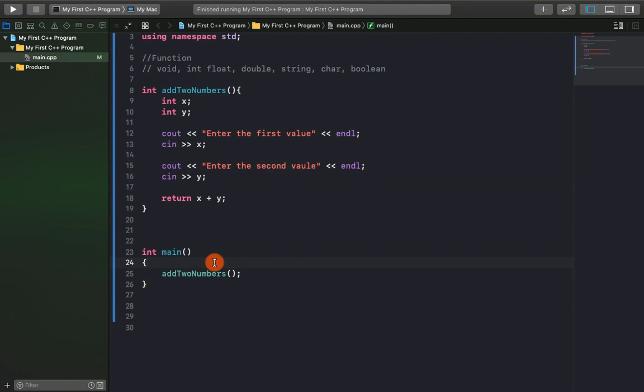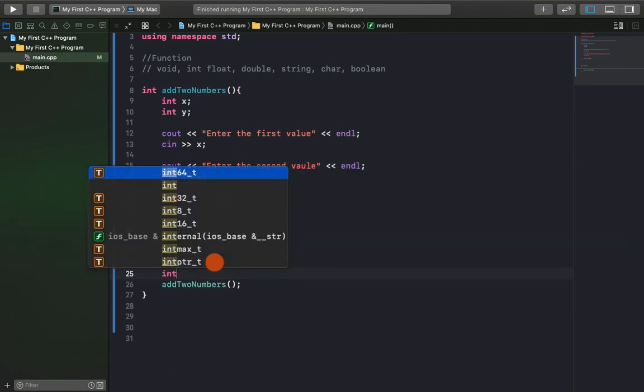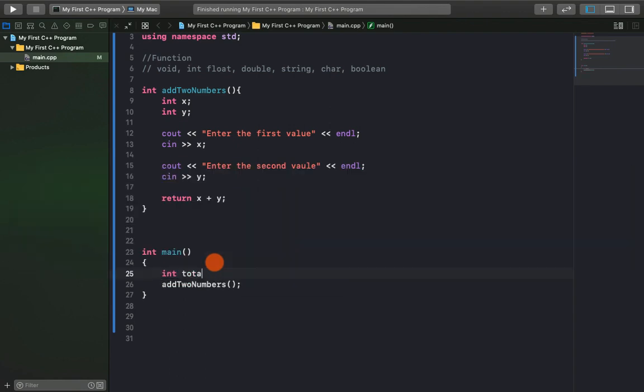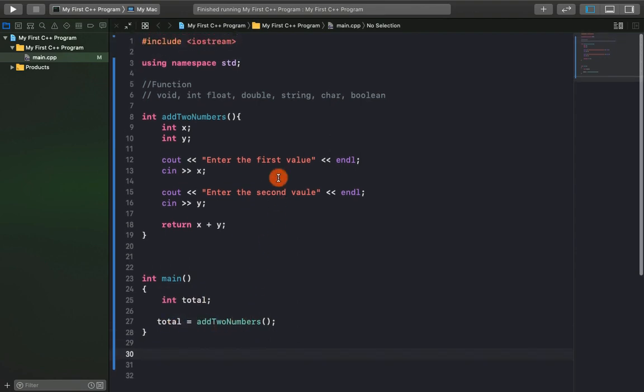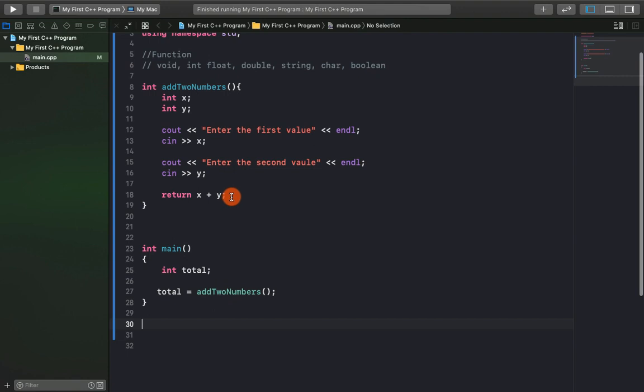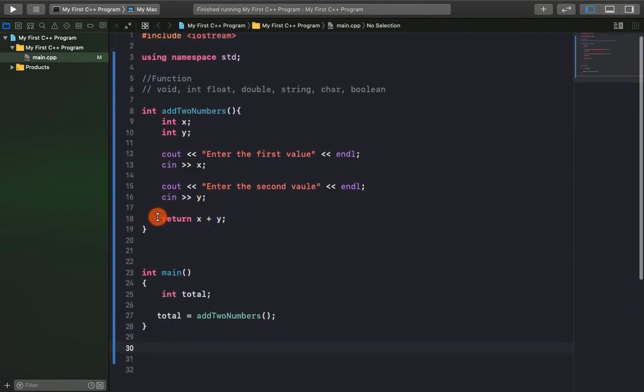Okay, so we will come here inside our int main. When we enter in like this, then we have to create a variable. So I'm creating a variable and I'm naming it total. So now what I will do next is I'll come here, then I will do total equals. If I do total equals like this, I'm saying that now this variable called total that we created here is equal to the function. Now, when I said this variable is equal to the function, it simply means that the variable here is equal to, in our case, x plus y, because that is what we are returning now.